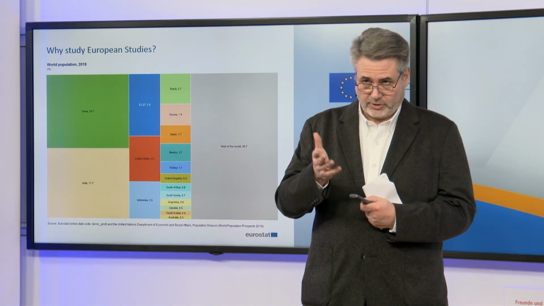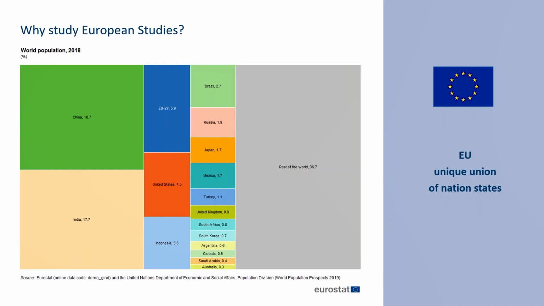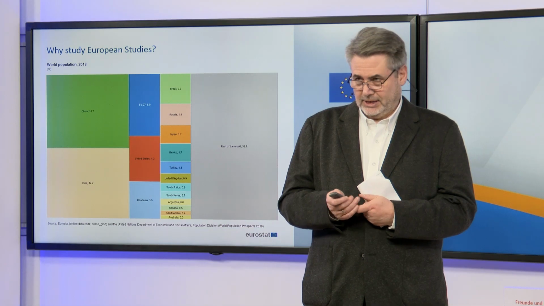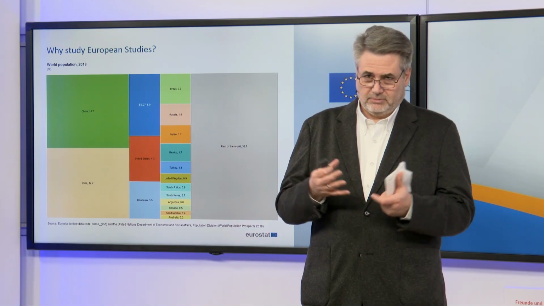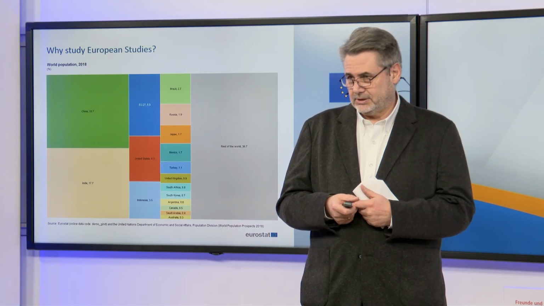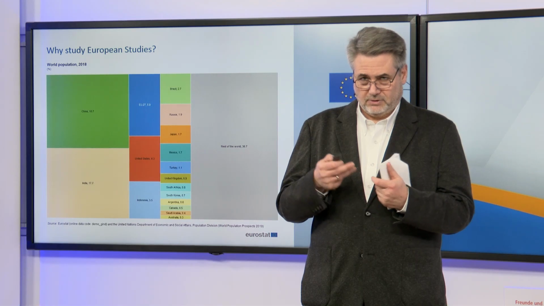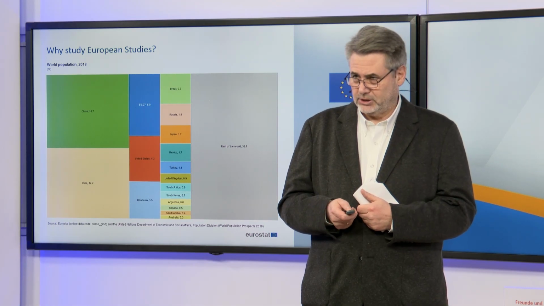If you look at demographics, for example, you'll see that taken together, these 27 European countries are, from the number of inhabitants, the 3rd largest in the world after India and China today, and well in front of countries like the United States, for example. So from a demographic point of view, the European Union as an entity is relevant on the international stage.